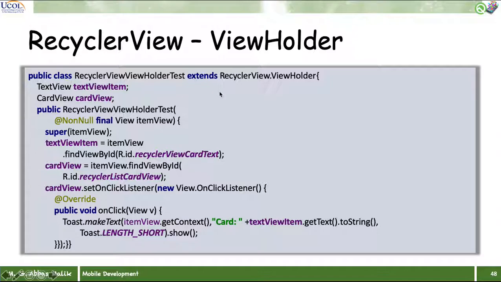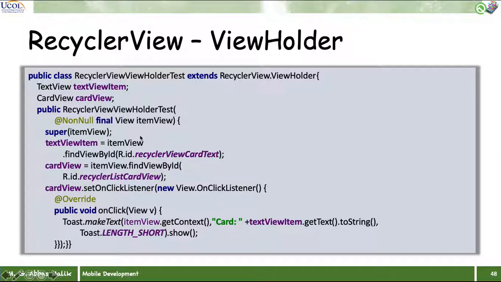Fine. So we need to create that particular class. We can select whatever name for it, and it should be the child class of the RecyclerView.ViewHolder class. And we have to implement the constructor of that view holder class.